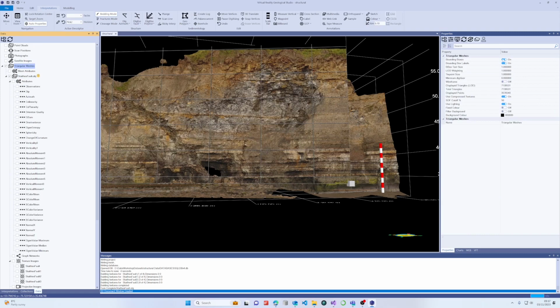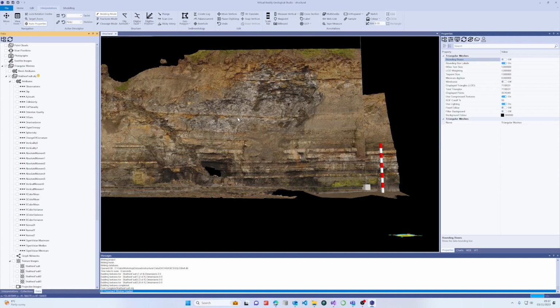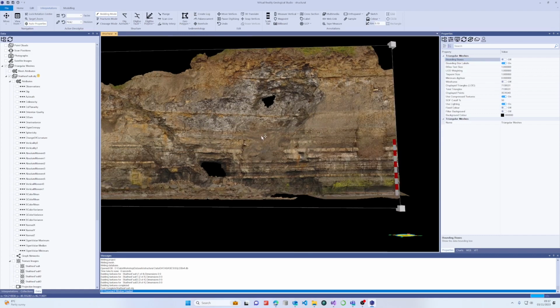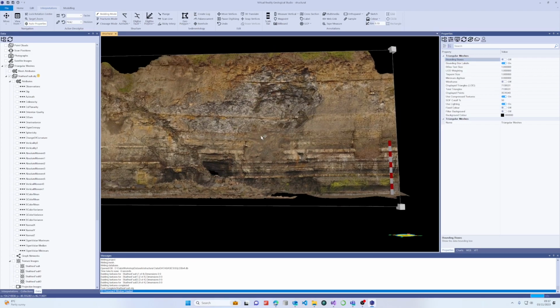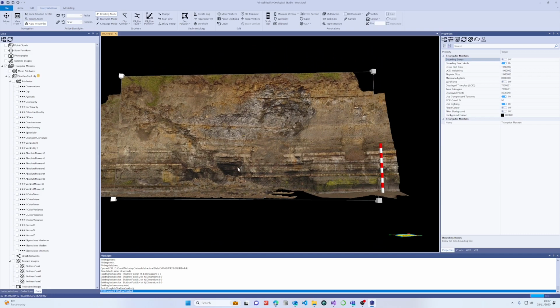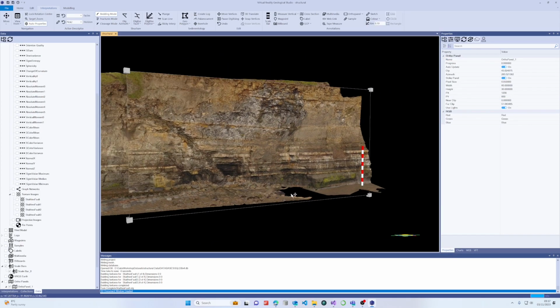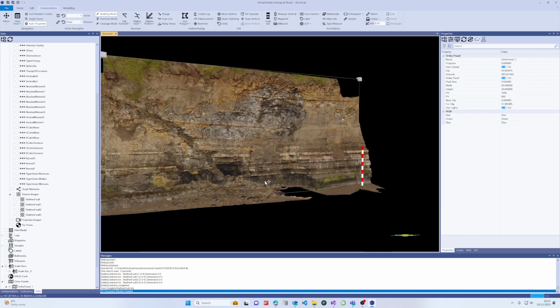If I want to do that, I can switch off the bounding boxes. And then we can move the ortho panel around, and it now updates without the bounding boxes.